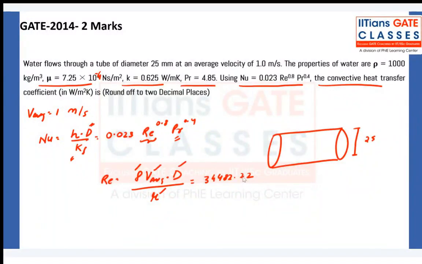Okay. So the relationship is given to me. For turbulent, the relationship is given to me, as Reynolds number is greater than 4,000, it is turbulent. So it is Nusselt number. Now I know everything. Tell me what is h. I know Reynolds number, I know Prandtl number, I know D, I know kf. So I will be able to easily calculate this.